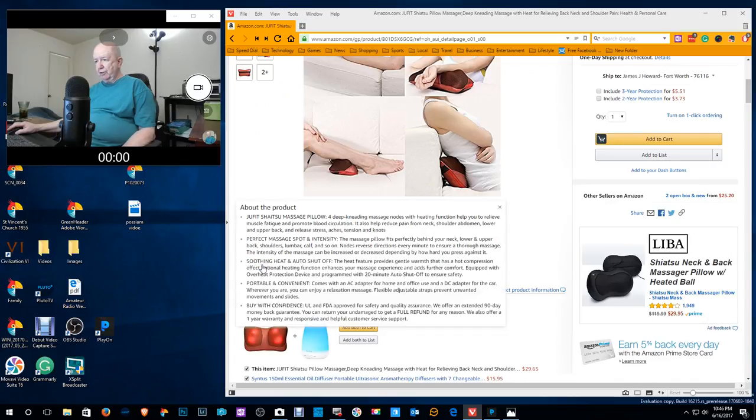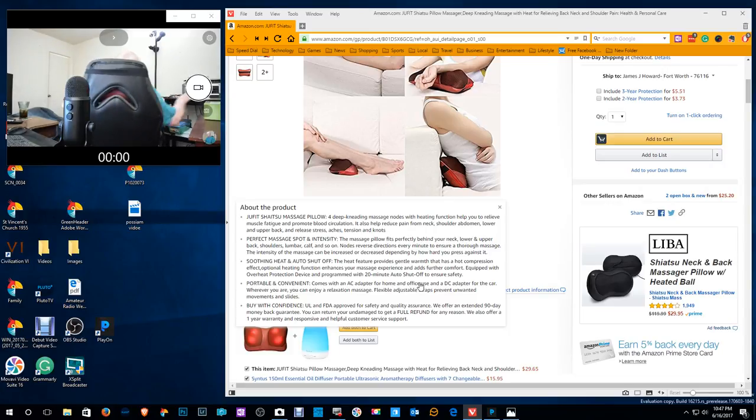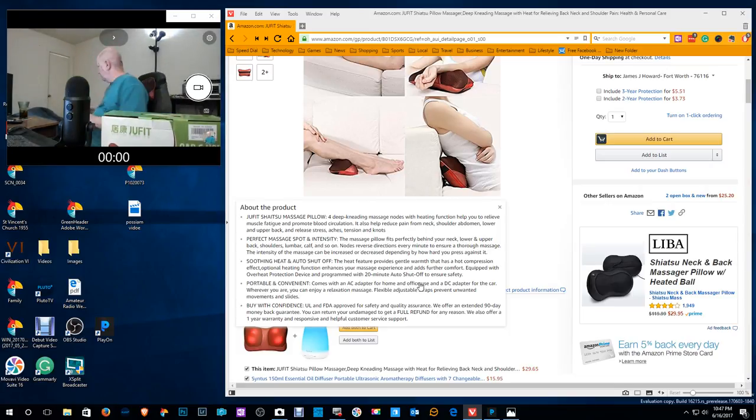They've got instruction information here. Massage pillow. Now you can read all this yourself. Oh, okay. Comes with a car charger, by the way. Let's see if I can find that. Here's the box. So there's a car charger, or not charger, but that runs it, so you know, plugs into your cigarette lighter and then plugs into the cord, so you can do that.